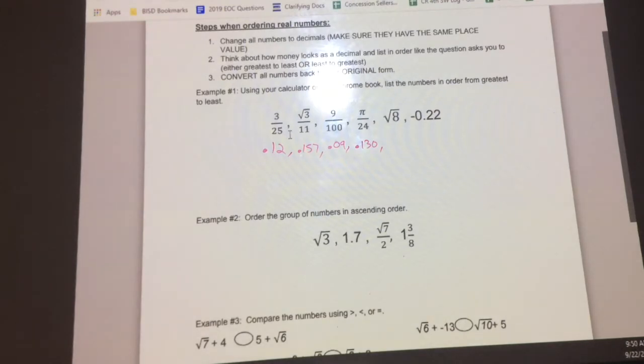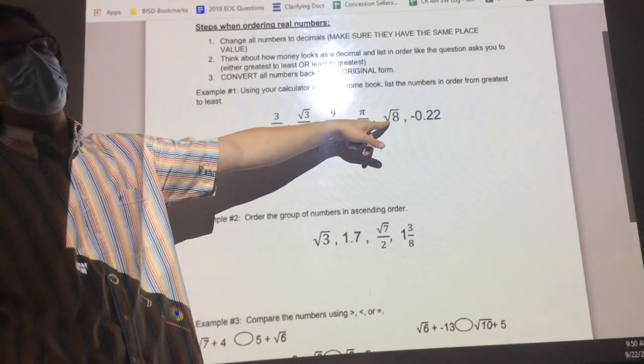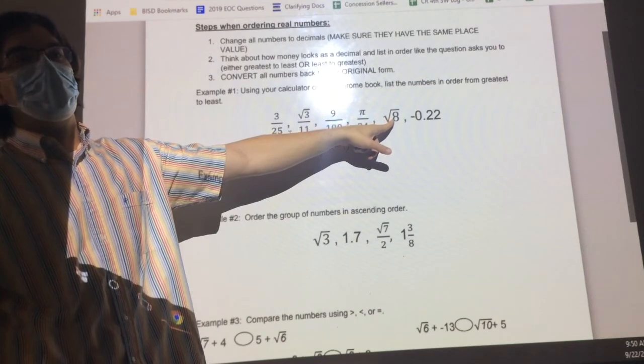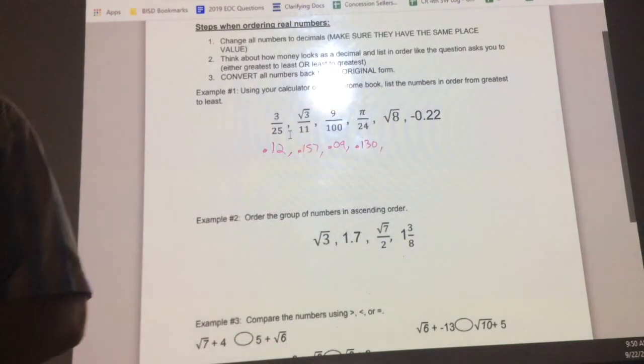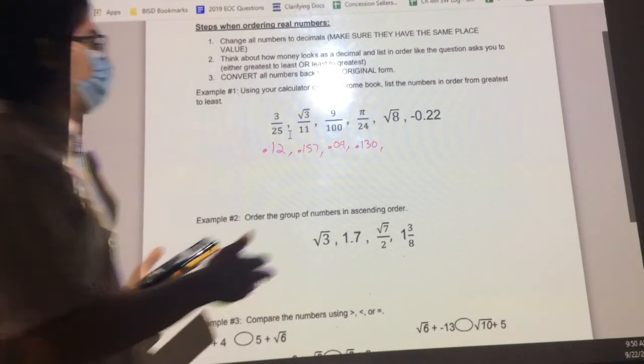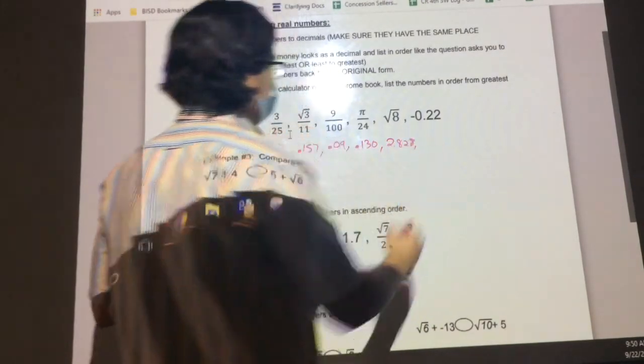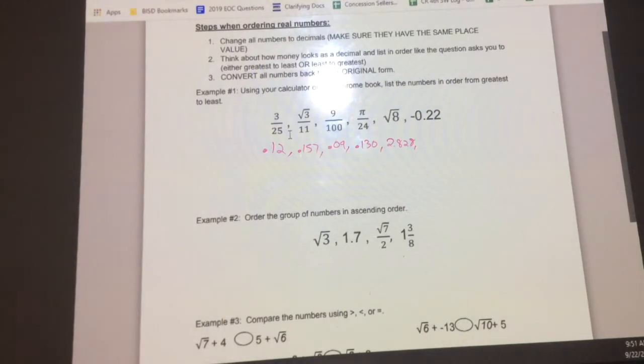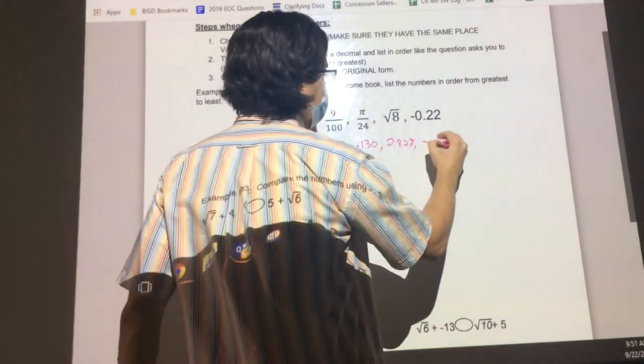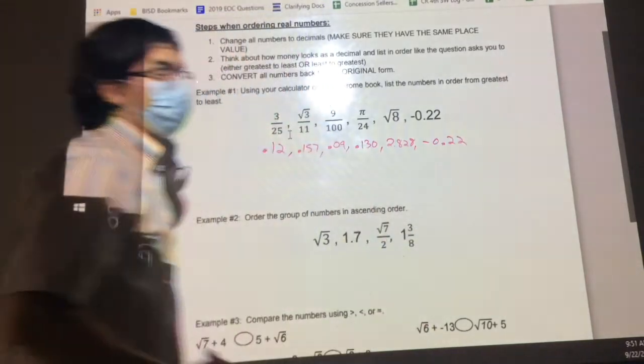Are we okay with that? Okay, Ruger, what is this next number right here? Not the decimal, what is that number though? Square root of 8. Do we know how to find a square root symbol on our calculator? Okay, so we're going to do second, x squared, type in the 8. I got 2.828. Do we agree? All right, then finally, do I need to do anything with this last number? Why not? Because it's already in decimal form.